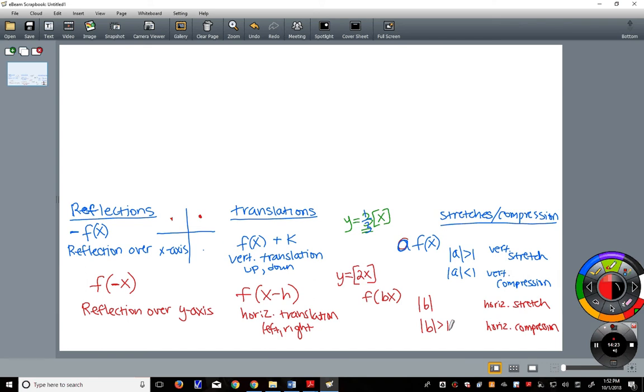Which means when the b value is smaller than 1, like a half, because we use the reciprocal of it, we're actually getting that stretch type of component. So now when we look at things, we're going to have to be able to label them appropriately. If we're saying vertical stretch or compression or horizontal stretch or compression, those are the words you would say. If you're using translations, you should be able to talk about the direction and how many units they're going. Up 5, down 8, left 3, right. And reflections, you should be able to list over which axis you are reflecting.